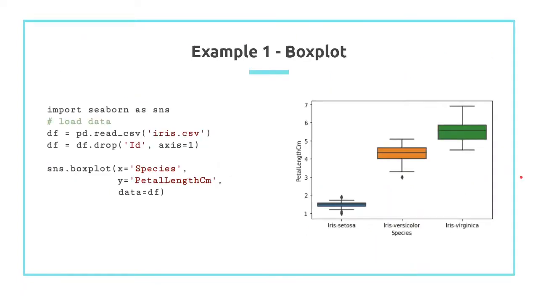A boxplot is a great simple way to compare how a numerical distribution varies when split by a categorical variable. Here we're comparing how the petal length distribution is different for each of the species of iris. The box part of the plot shows the median and interquartile range, whilst the lines represent the minimum and maximum values. As we can see, the median values for the three species are very different. If we had a simple model to predict iris species using only the petal length, it might be reasonable to have a rule that says if the length is low, call it a setosa, if it's medium, call it a versicolor, and if it's high, call it a virginica.